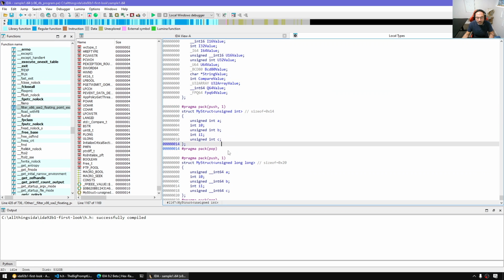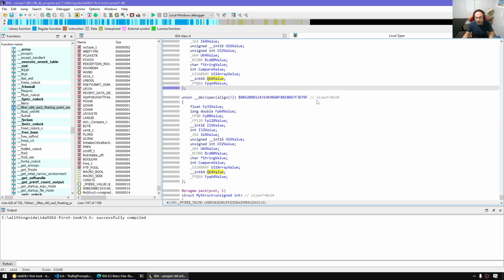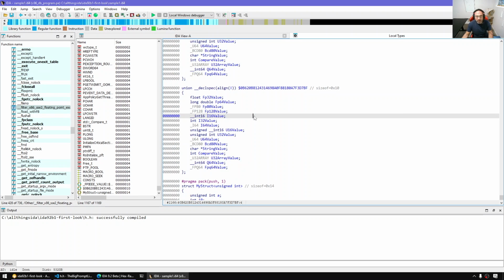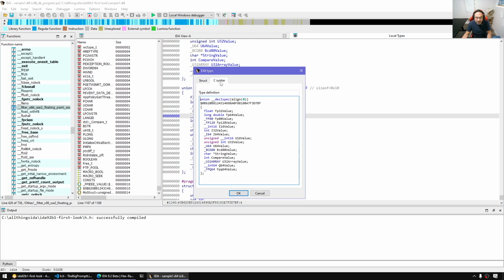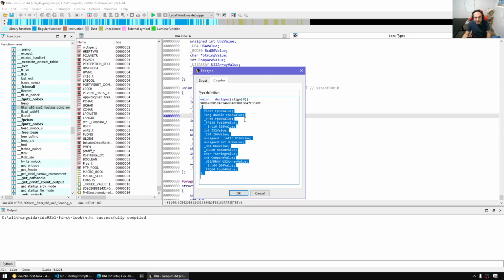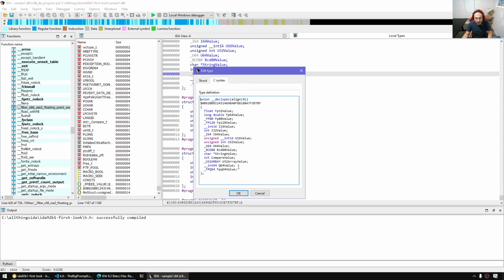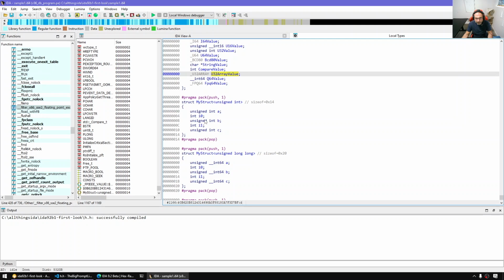Let's go to the local types, and here we can see it has been parsed nicely. Now the shortcoming here is, for example, let's take this structure. This structure doesn't have any advanced syntax, like templates and stuff. So if I press Ctrl E to edit it and go to the C syntax, no complaints. That type definition is using the default parser, so it works. But the editing here will always use the default parser.